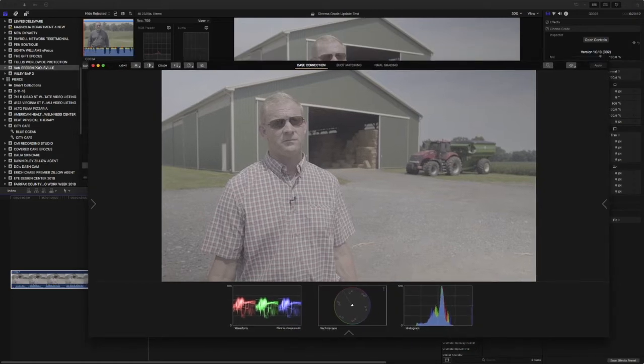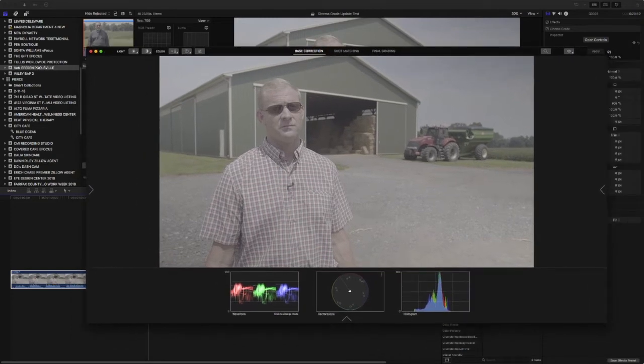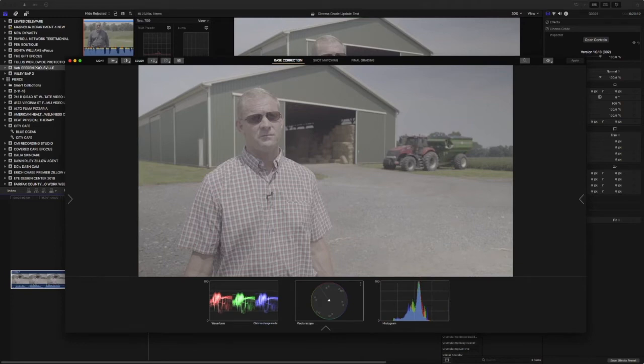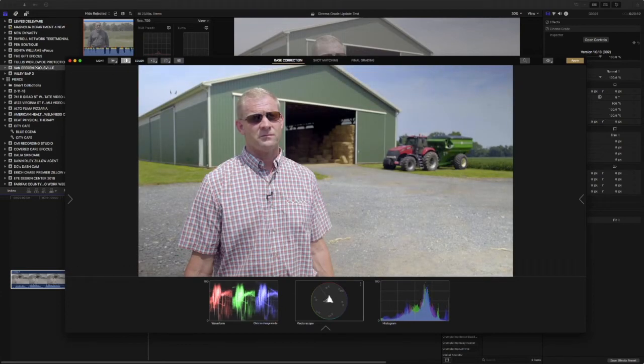But just to go quickly over how Cinema Grade works, in case you don't know, and if you're interested, they've simplified and streamlined the process of color correcting, shot matching, and final grading with LUTs. So for base color correction, I do it a little bit different order. What I like to do is check the white balance. Then I increase my saturation. Then I adjust the contrast. And boom, we have a pretty great looking base image right there. And that's the beauty of Cinema Grade, is you can do it right on the screen just like that.